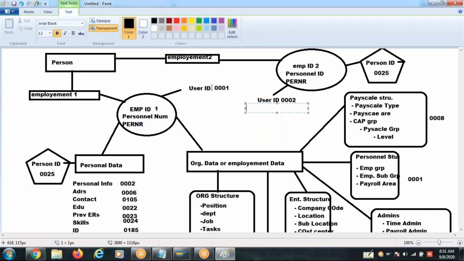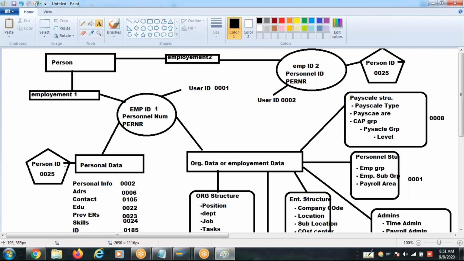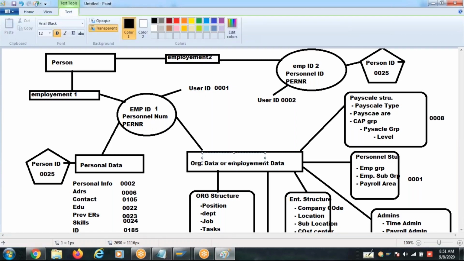So when you log in with this user ID, this user ID is associated with this personal number in the background, right? So it fetches the employee personal data as well as the organizational data on the user interface. If you are an employee of a company, you might be given the company's portal.